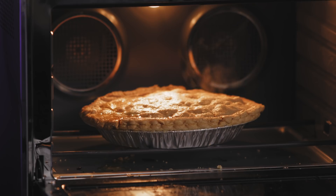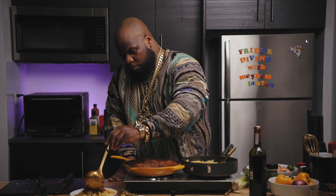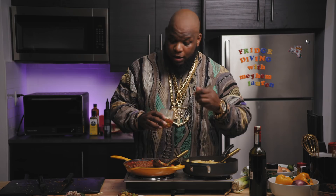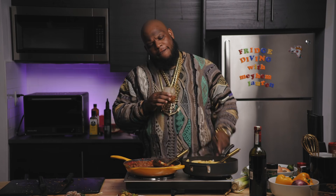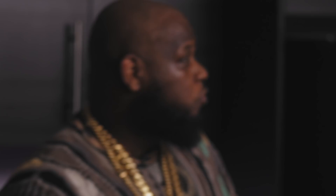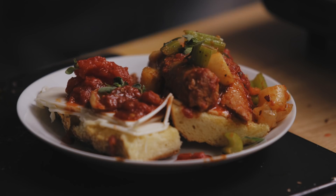You came here for one recipe, but we gave you three. You see the juice sneaking out from the crevices — the pot pie is basically ready. Let's plate this. That looks so perfect — that's too pretty to even eat. Hands down, that's the best thing I've ever cooked in my life. We got the best vegan sausage sandwich you ever had in your life, lamb pot pie, lamb ragu. I'm proud of myself — you should be proud of me too.